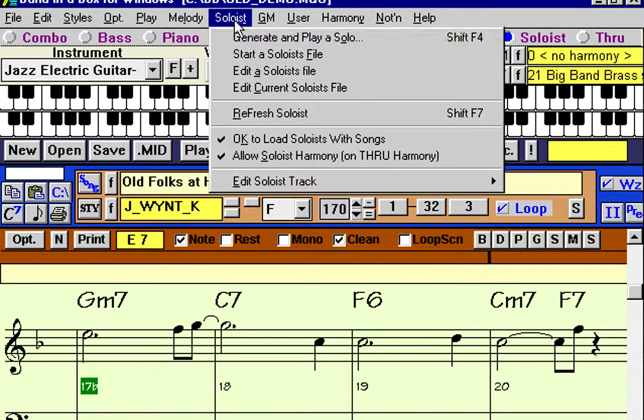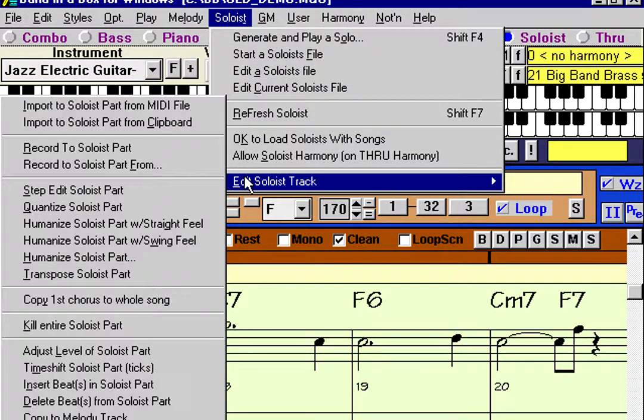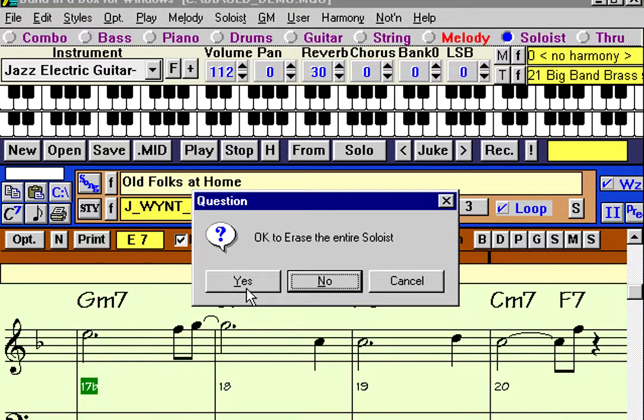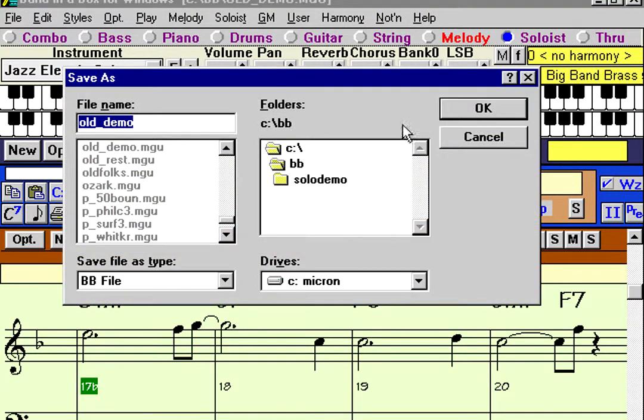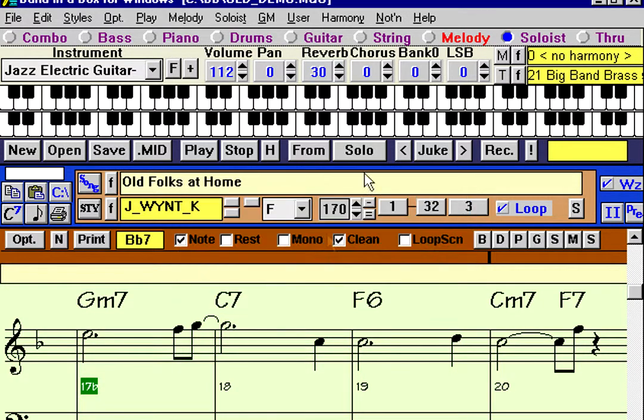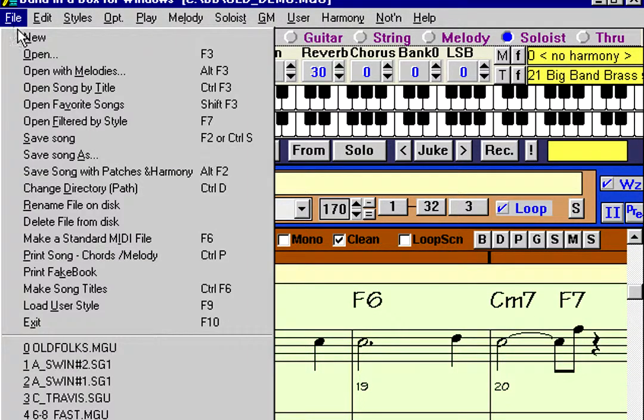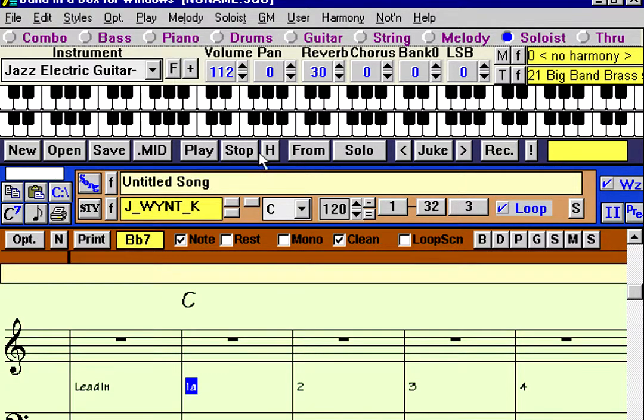If you didn't want to save the solo, because Band in a Box will generate a completely different solo each time, you can erase that solo and press save again, and it'll be saved with your melody. So then we've had a song added to your repertoire, and you can go ahead and make additional songs using a similar strategy.